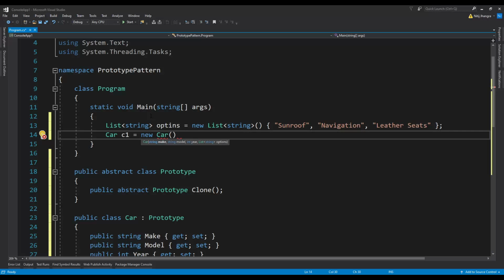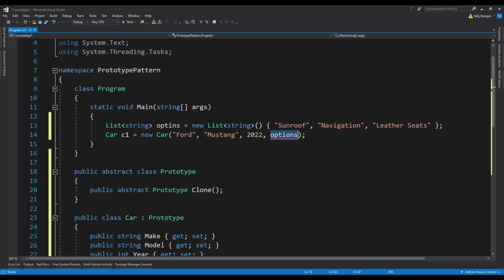For the make, we can provide the brand name, which is Ford. Model is Mustang. For year, I'm going to provide 2020, or you know what, let's use 2022, and then we will provide options. Now here is a red line over here. It is because I have misspelled this options.